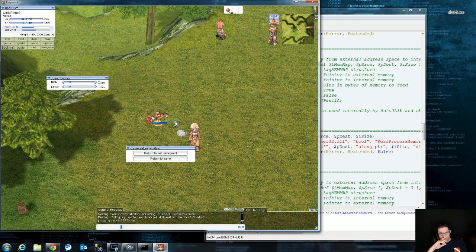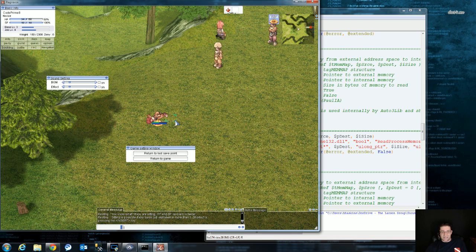And just from what I've seen, the normal process of trying to click, find pixels, click, find pixels, even if you had a set path that you were going around, once you attack something, you would be off that set path. And there's no way to get back to like a specific place.